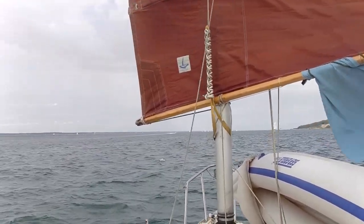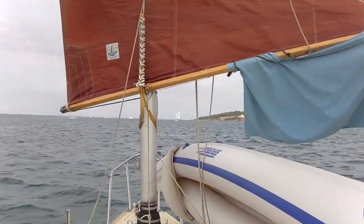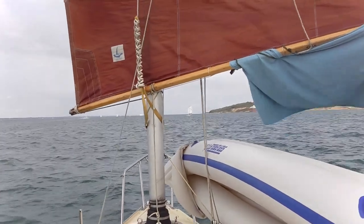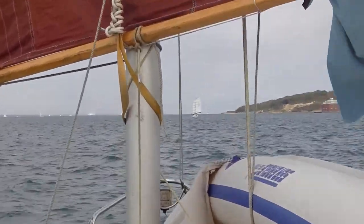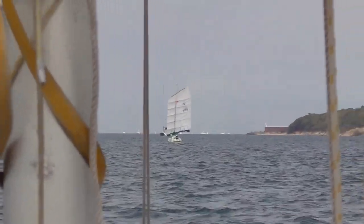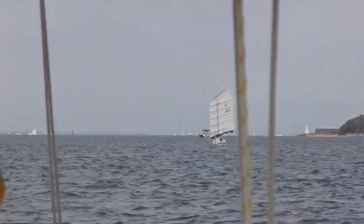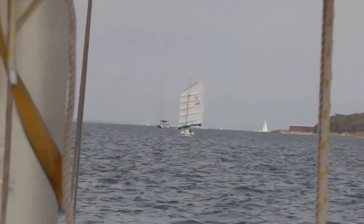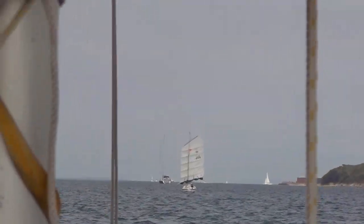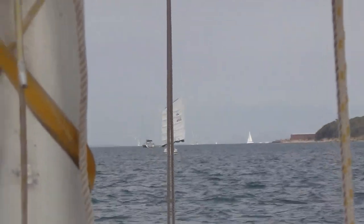Here we are at Hurst Point, it's Hurst Castle. Here's the Isle of Wight on the starboard side. We're just coming in through, and just ahead there is Emmelène. Emmelène is Chris Boxer's Coromandel, and he has on it a second-hand sail from Edward Hooper, who builds these split-junk rigs. Because Chris had to repair his own mast, he's only just been brave enough in these light wind conditions to raise up the whole sail. Consequently, he's got significantly more sail area than me, and he's pulling away quite well.